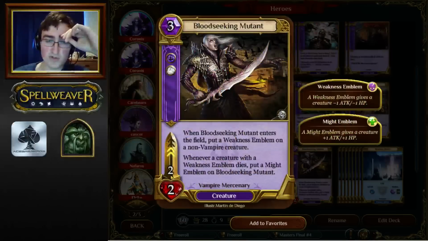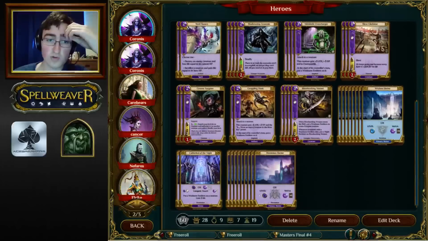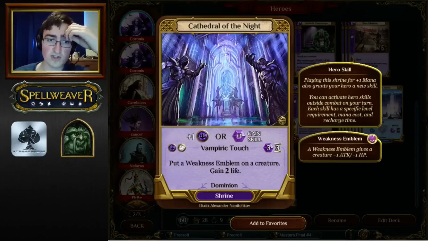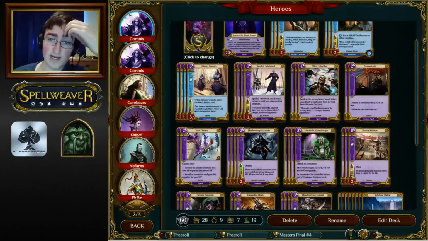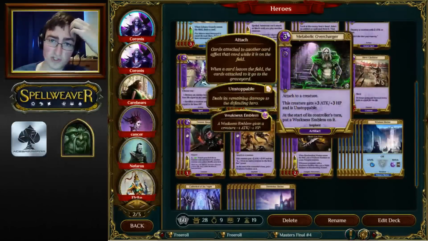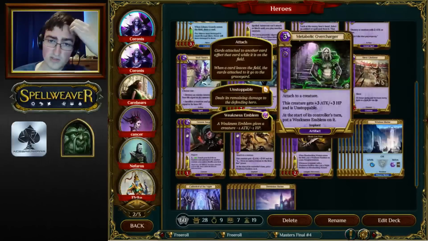And Bloodseeking Mutant, also known as Windseeking Mutant, which allows you to kill small creatures and is just a nice threat. Also works quite well with the Hero Power Cathedral because you get extra weakness, emblems, and life gain from there. Now, as for the implants, Overcharger, +3/+3. Really, really hard to stop. The Unstoppable usually comes up in the fact that it allows you to get extra Raven counters, since your Ravens grow every time you hit them after activating the hero power.